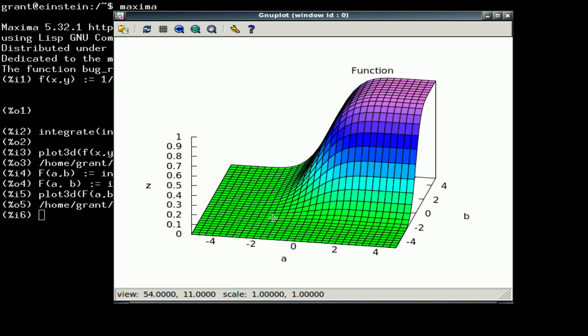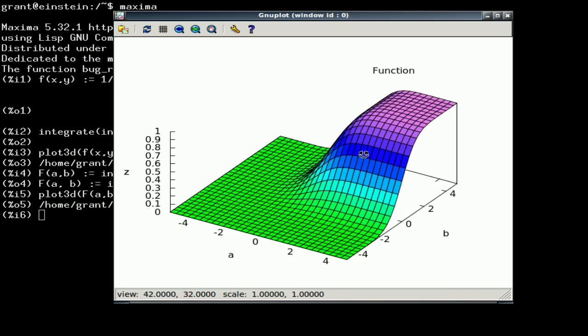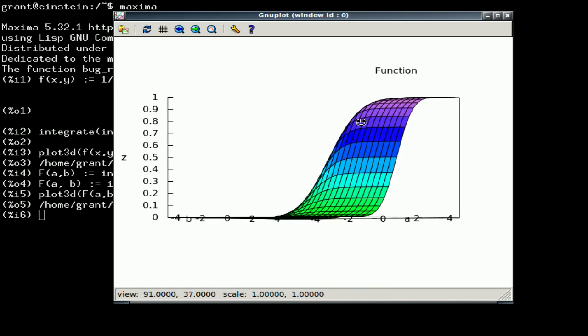Okay. Now, if we take the limit as a and b head up to positive infinity. So now we've got our cumulative distribution function. It's coming up doing this, and it's going to come up and really reach kind of this maximum value. And you can see this maximum value is going to be there at 1.